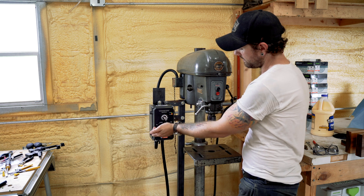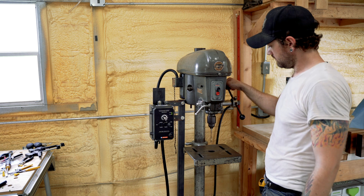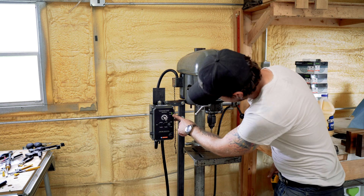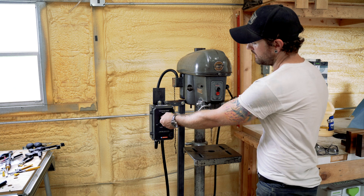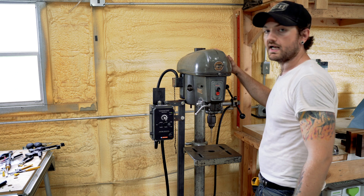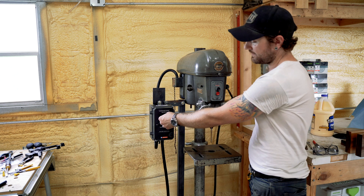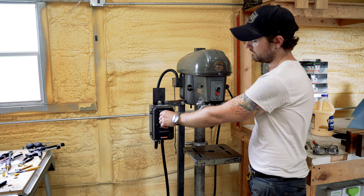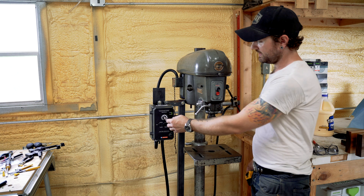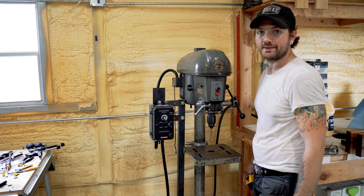I'm going to turn it on and set the speed to 30. As you can see, she's running. We're converting single-phase 220 into three-phase 220. Power and status indicators are green on my controller, and I can spin this baby up. It operates smooth — there's very little vibration. At about 85%... that's 100%. That's really cool — you can just dial in the speed. Now when I'm drilling steel, I can go from drilling steel to wood with a turn of the knob.